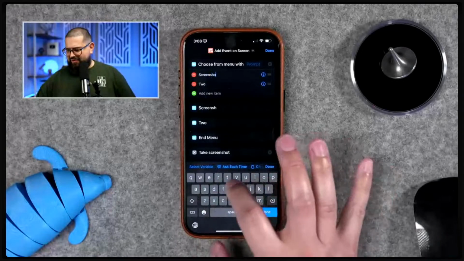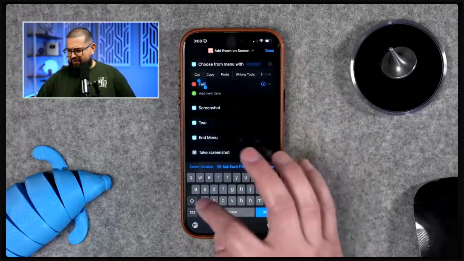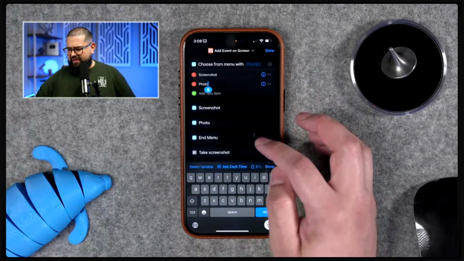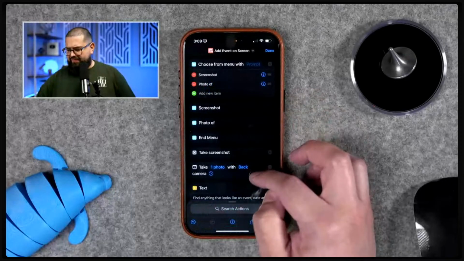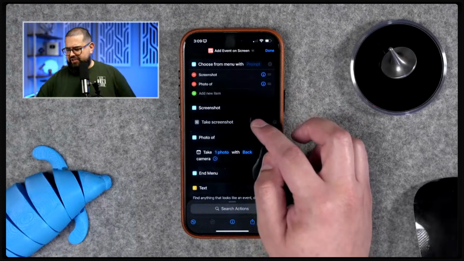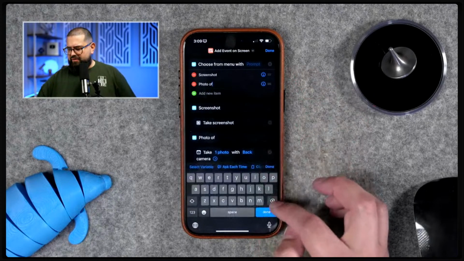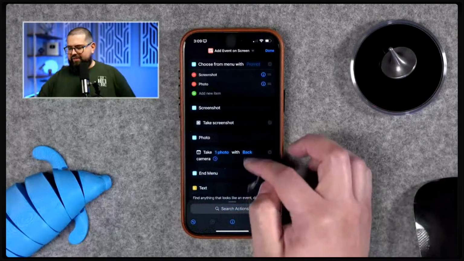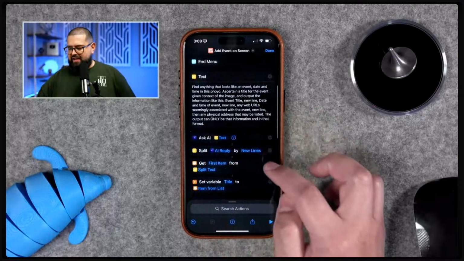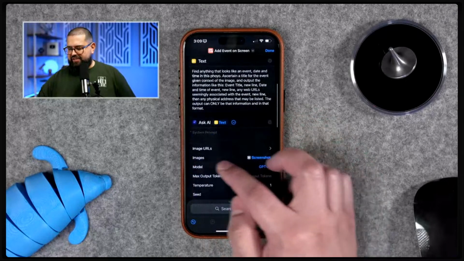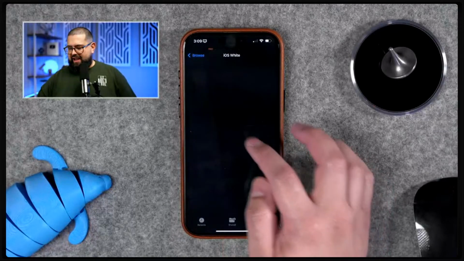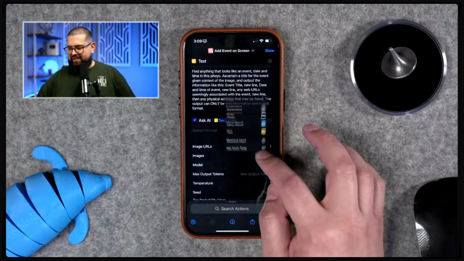Screenshot for the first option, and then photo for the second. And then we can have this be the beginning of the shortcut. Let me put the photo under the photo, screenshot under screenshot. And then what we can do is whatever the result is of this menu, it's going to get an image from it. And then for the AI action, rather than pulling from the screenshot, you see here it says the images field. Well, I can take that out, and now by default it goes up to the files. You have to do it a couple times.